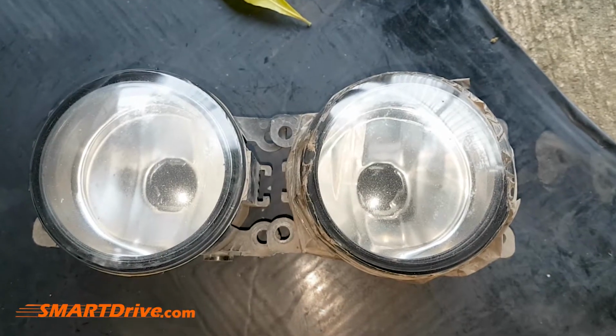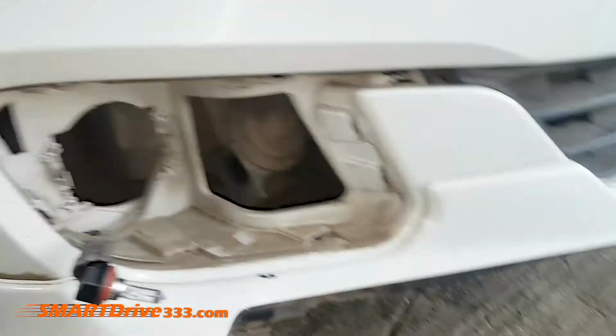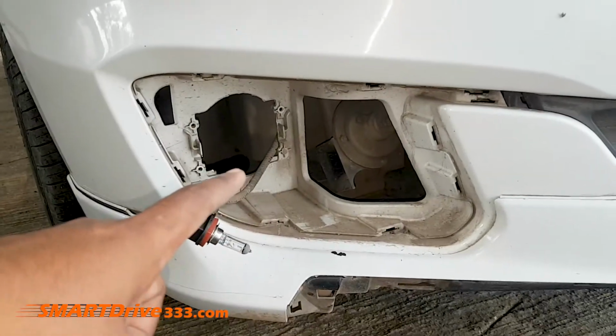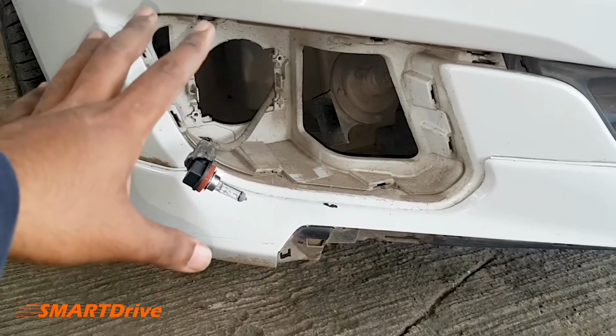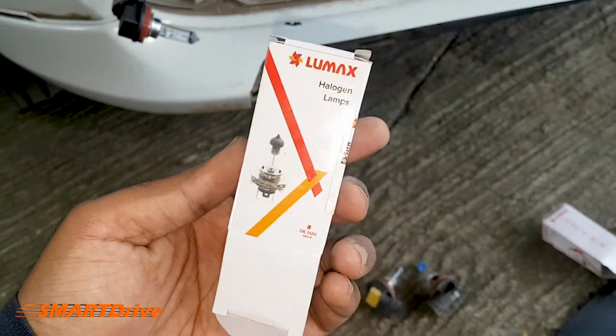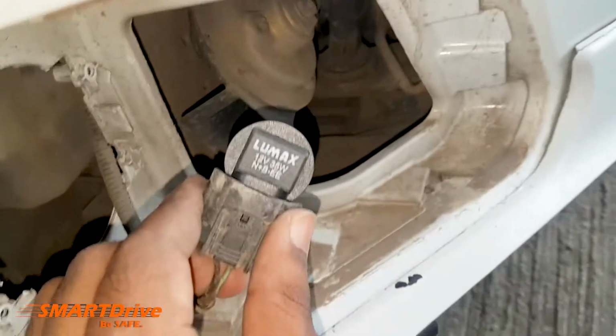In today's episode, we are going to align both these fog light assemblies properly to get the right projection out of it. So here we have already uninstalled both the fog light assemblies from the car, and here we have also got new bulbs for our fog light assembly. As you can check, Lumax is also one of the best brands available and recommended.